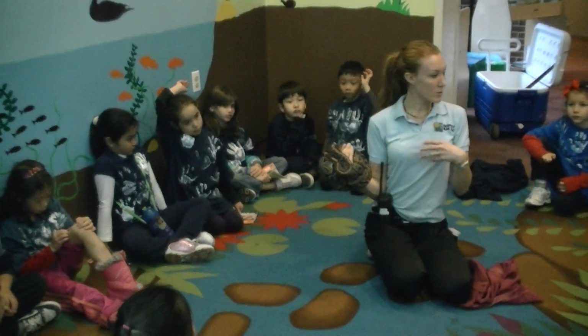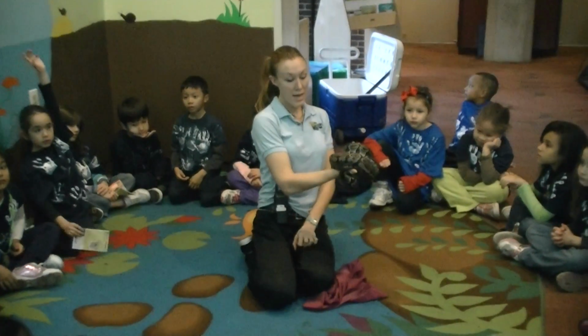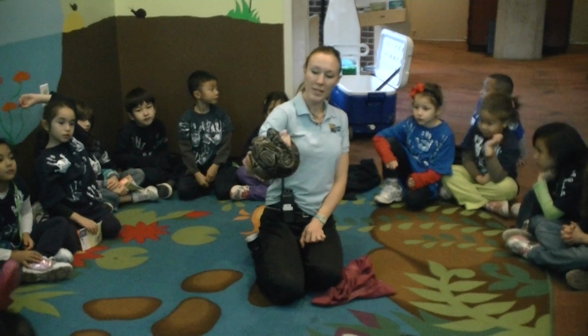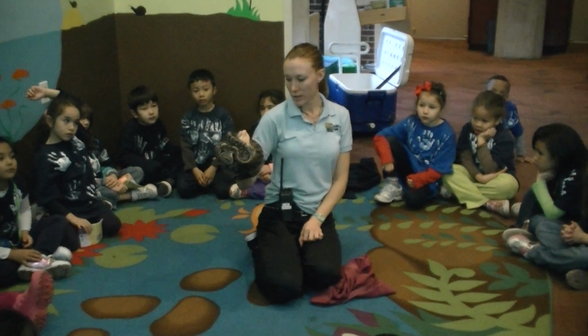And so these animals that we bring out to show you guys are used to being picked up and used to being touched. And so Abracadabra is okay because he knows that people give him mice. We're his friends. And also, he's just squeezing because he probably thinks I'm a branch. He's okay for now. There's no danger.